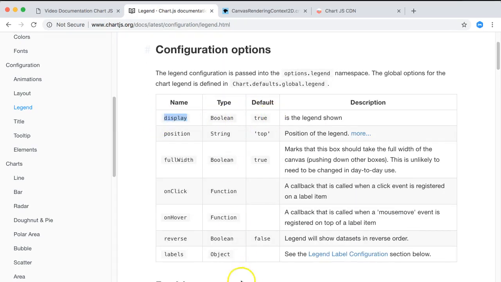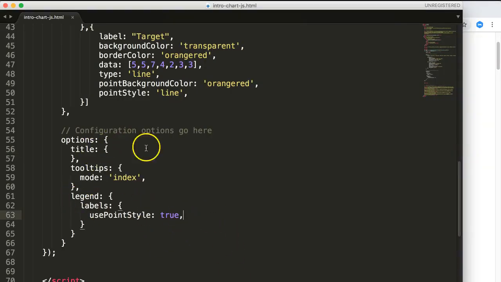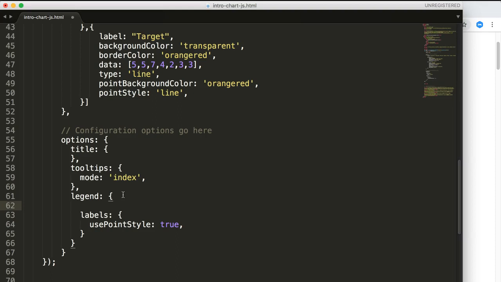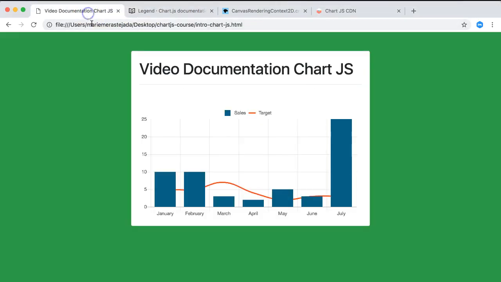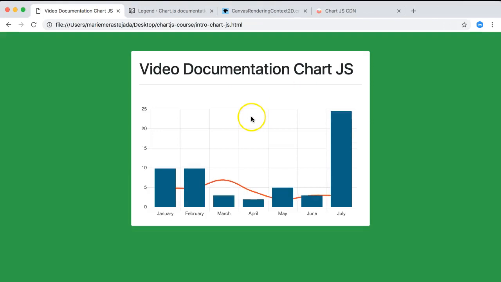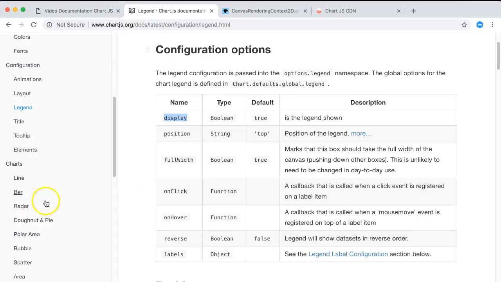So the first thing here, display, yes or no. Let's put it in here. So we have a legend here, so we can do it here between. We have legend labels, but if you want to do anything specifically for legend, well, guess what? You can just put it between here, and then you say, for example, display, where we say, do you want to show the legend, yes or no? Then we can say here legend false. If we save this, go back here and refresh, you'll see that this disappears. There you are. So now you have an understanding of this very basic option.